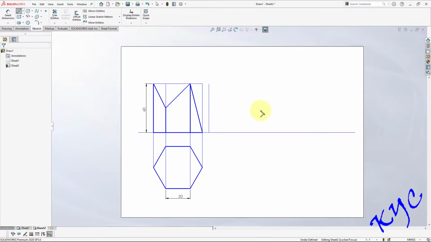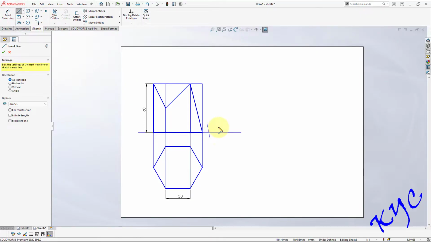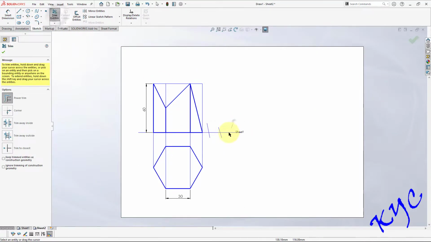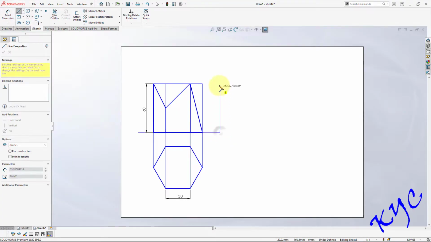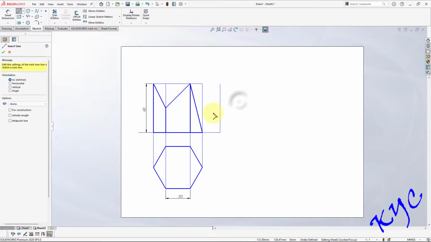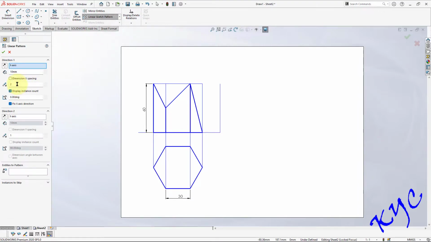Now I'll be drawing the development here. So on this line, I'll be drawing the development. From here you can start the development. And you can draw it. If you feel that it's too near, you can always draw a line away from this, trim it. Okay. If it is nearer, draw it away. So if you draw one line, that is sufficient.